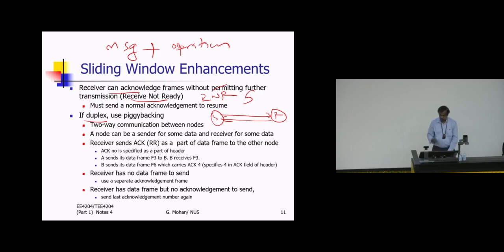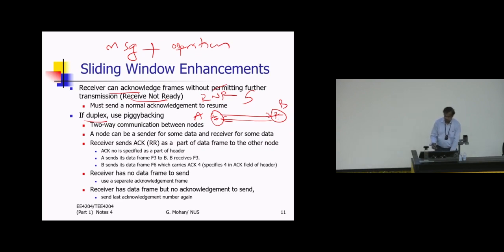Now the question is this. S can send some data to R, and the receiver can also send some data frames to S. It's not that only S is sending data frames and R should always send acknowledgement frames. R also may want to send some data frames to S. In that case, S has to send acknowledgement frames to R. That means S sends data frames and R responds with acknowledgement frames. Or you can call them A and B. A can be sender as well as receiver. B can be sender as well as receiver.